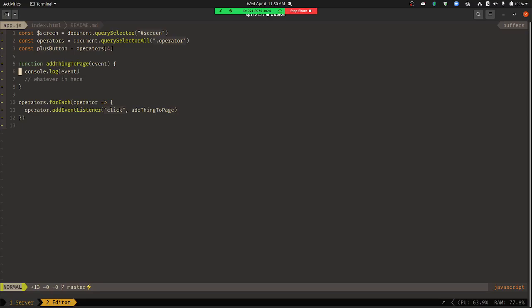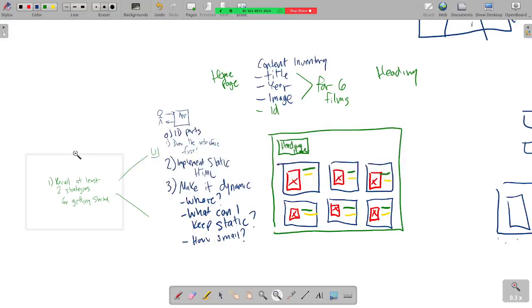A little bit of a tangent, but probably a helpful one because I saw a whole bunch of light bulbs going off. All right, back to the strategy. Identifying the parts, drawing the interface, making it static, then gradually, step by step by step, small as you can, make it dynamic. That will work with everything for the rest of your career. That is a generic problem-solving strategy that works great with application development. If a problem's too big, make it smaller.